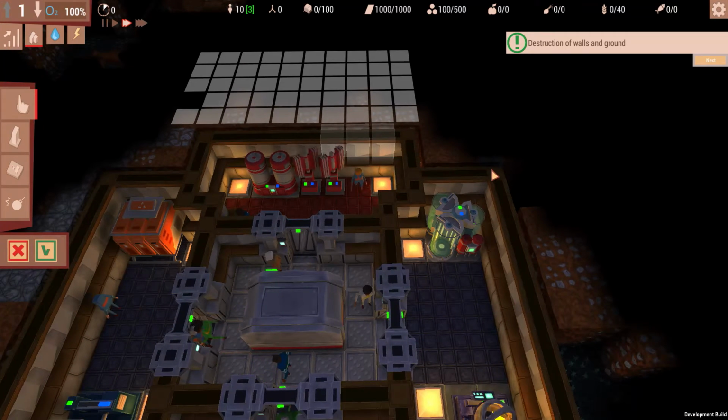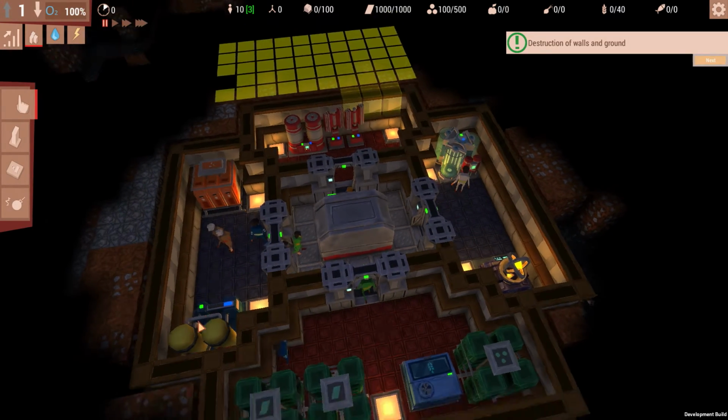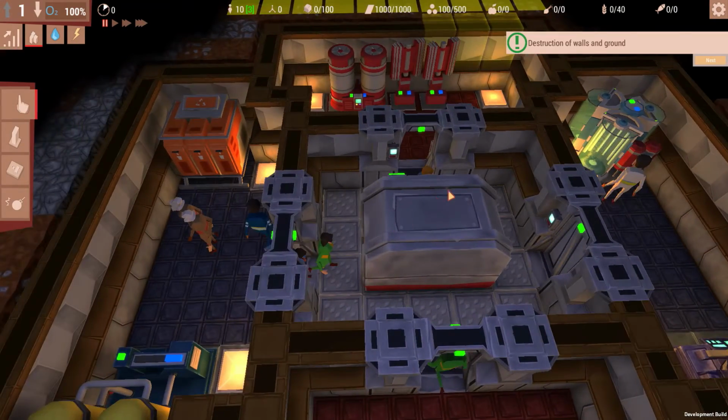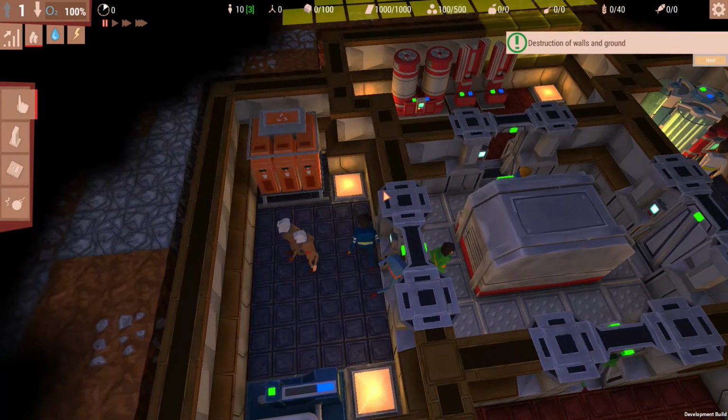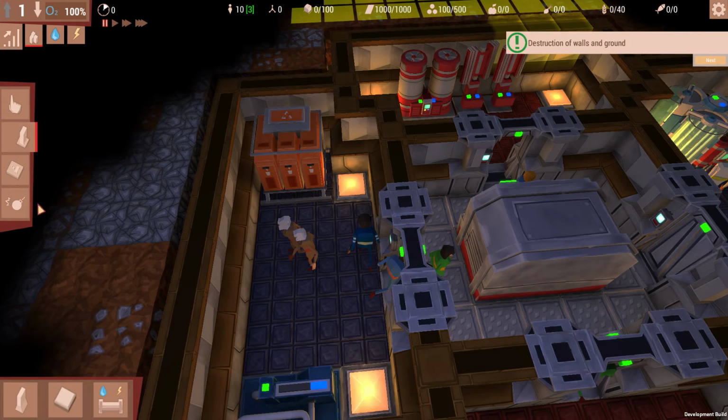We need to place some beds for our residents. We also have to focus on farming. We have no farming selected at the moment, so we have to focus on that. The game doesn't tell you that, but people are starving for whatever reason. So let's go here quickly.